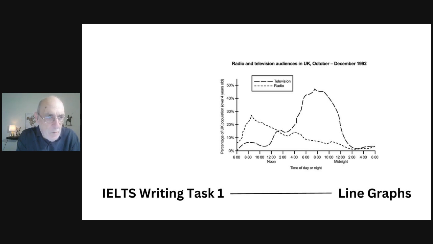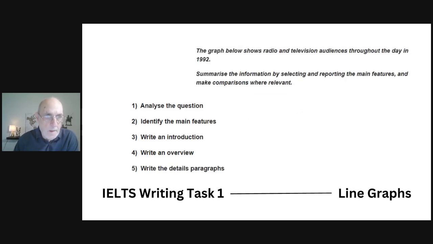So let's get started. What I want to show you, first of all, is just an overview of what's required in writing task 1 when it comes to line graphs. And then we'll go step by step on how to accomplish each part of the strategy for writing task 1. So we're dealing with line graphs, and what we want to first of all do is make sure we're clear on our task, know exactly what we have to do, the topic of the essay, and we'll do this by first of all taking a careful look and analyzing the question.